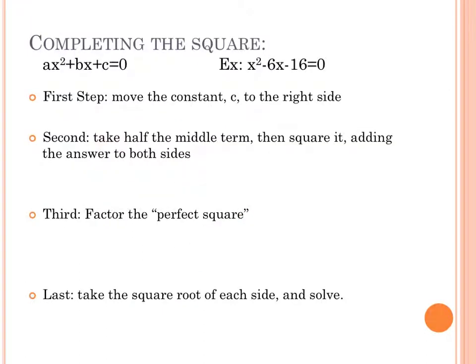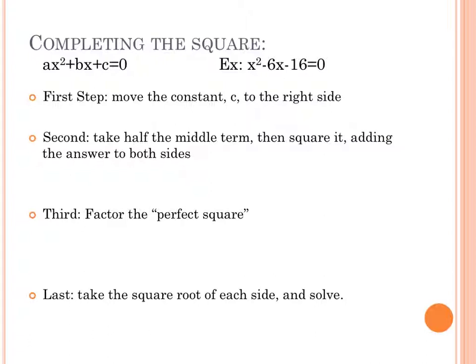Here we're going to be moving on to the demon of solving these quadratic equations. It's a little bit more complicated. It's called completing the square. First, I want you to take a look at what the standard form of a quadratic looks like. It's ax squared plus bx plus c equals 0. We're going to be working with the example x squared minus 6x minus 16 equals 0. Let's move on to our first step.